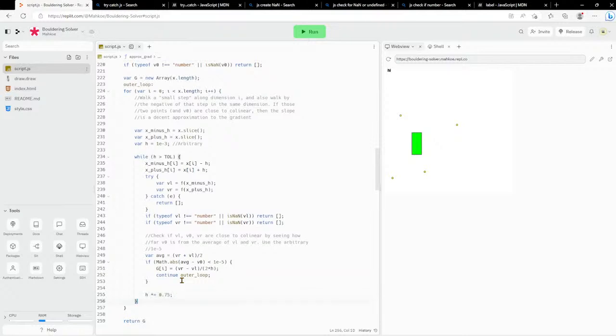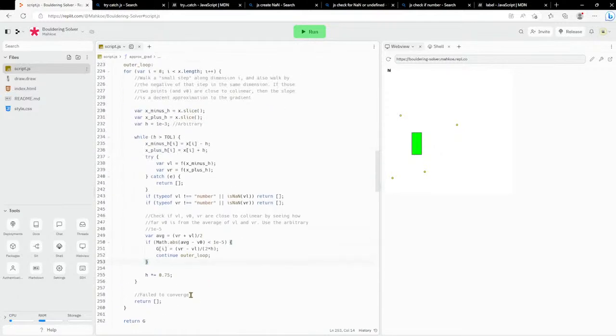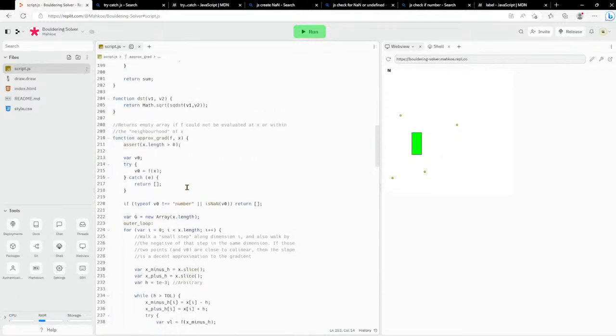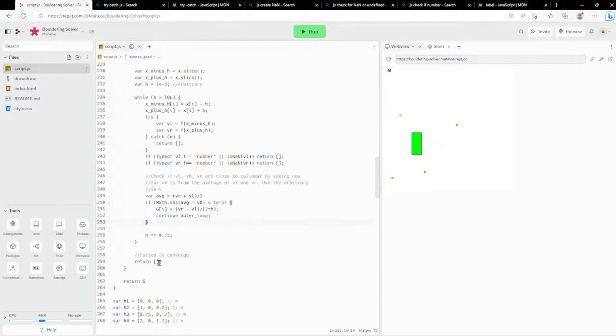And then here, if we get out of this loop, then fails to converge. And we'll return something like that. Okay.